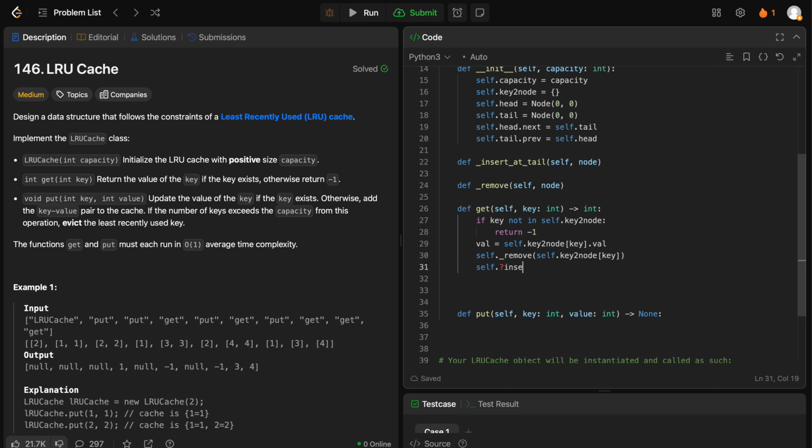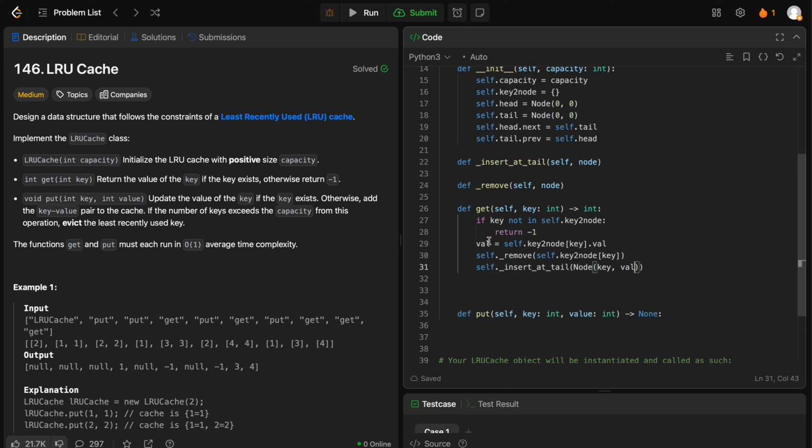So insert a new node, key is key, value is value.